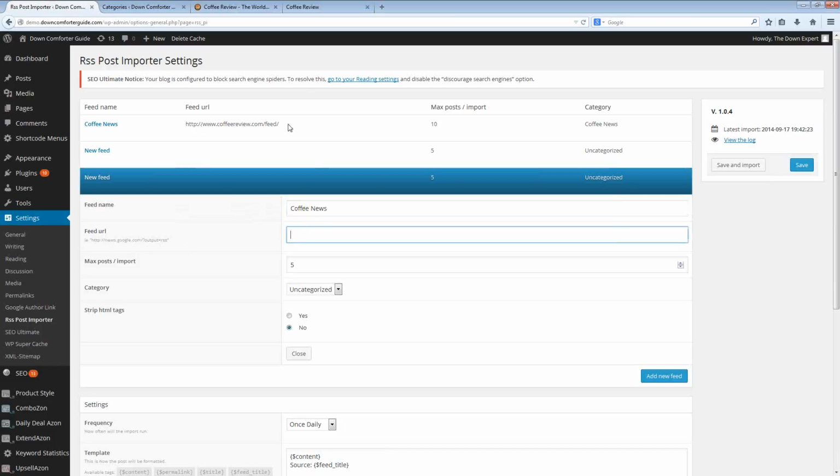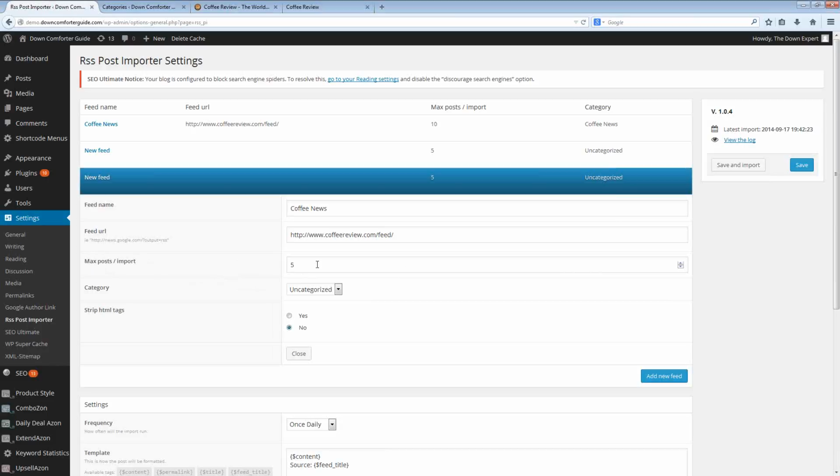My URL, this is going to be my feed URL that I found that I was describing to you previously. So I'll put in the full address, HTTP, the whole deal, all the way up the feed. You can choose how many posts that you want to import, and this is just going to be posts that you are importing each time it runs.